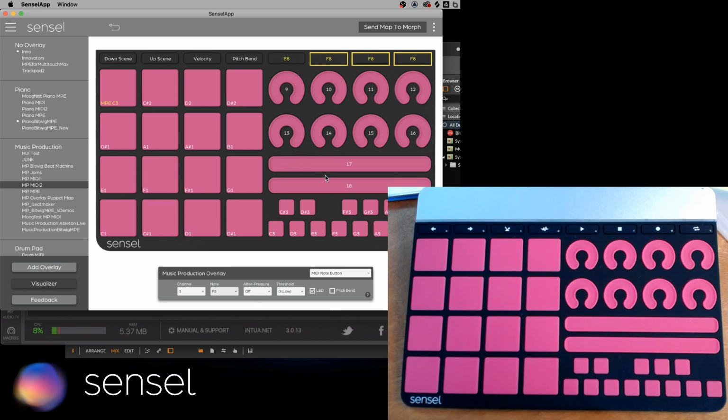So just change it to E, F, Command click to deselect it, and F sharp. It's also strange to think of controlling things with piano notes, but that's what we do because MIDI is kind of wonderful. And so then I would send map to Morph. Obviously I don't have it connected here. So that's how that works.